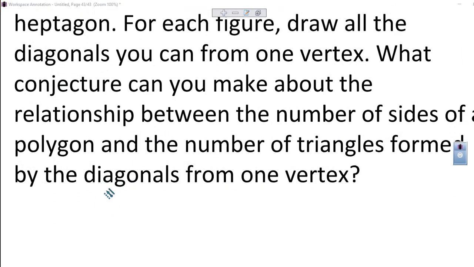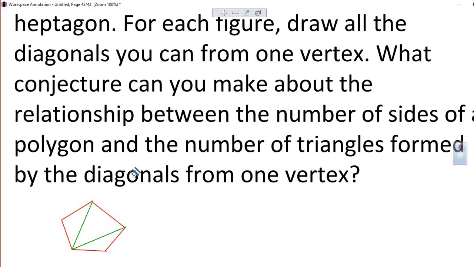So for the first one here, we're going to draw a pentagon. So that's going to be 5 sides. It doesn't really matter how exactly you draw it, as long as it's got 5 sides and it doesn't go inside or outside. 1, 2, 3, 4, 5. Then I want you to pick one vertex. So we'll choose a vertex here, and I'll choose this one. I want to draw to every single vertex I can. So this is the first one. I can't draw to this one because it's already a line, one of our sides, so I can draw to this one.